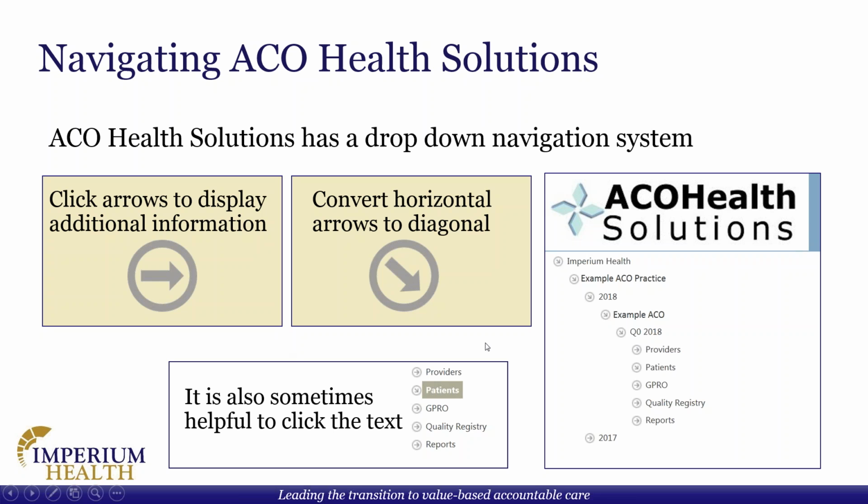So for instance, if I click the Imperium Health, I would then see the name of one of your practices, and then I would see the year 2018, and then I would see the phrase Utah Physicians Quality Care, and then I would see quarter zero. Quarter zero just represents the initial attribution list, or that initial file that CMS says these are your patients associated with your group, that would have came out at the very end of 2017. That's meant to reflect these are who we think are your patients.